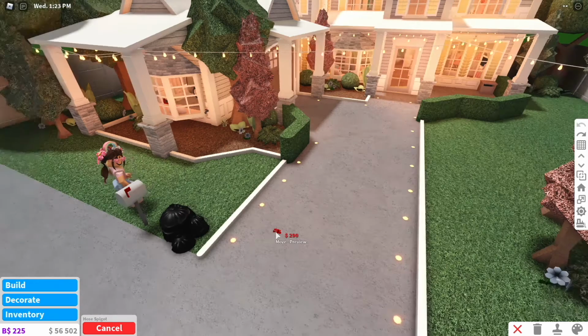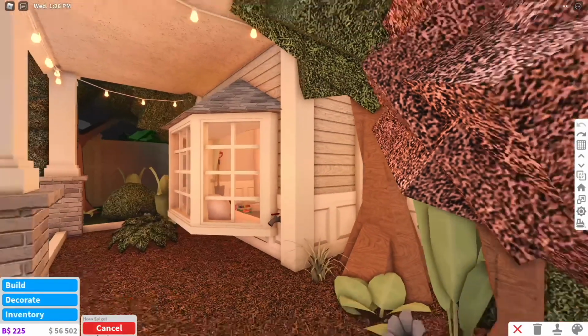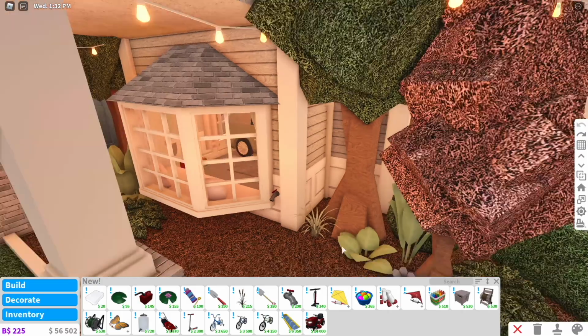There's also a hose spigot, which is another really good decoration to add to the outside of your house. I have one on my wall right here. This is what it looks like. It's not functional, but it still looks really good.